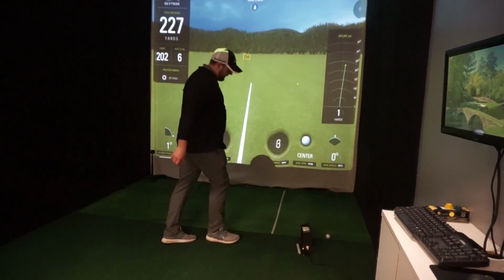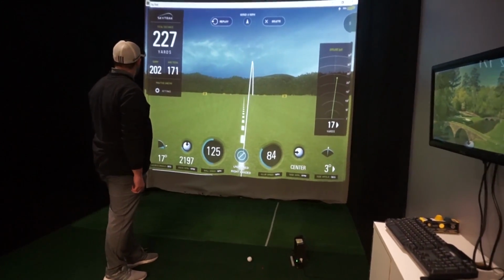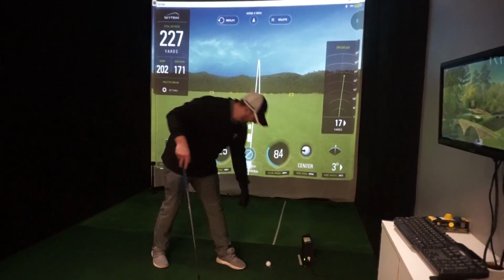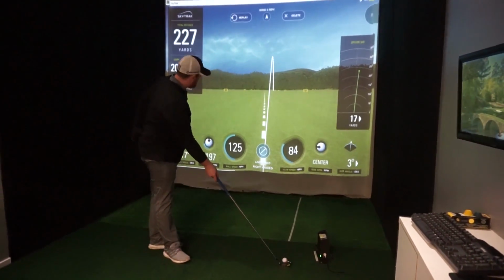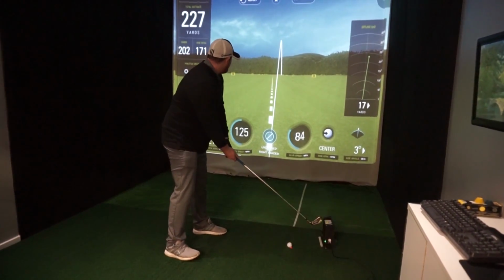Whoa. That was a big hit. What's that, your 5? Yeah. 5 iron. Not bad, is it? Is that professional standards? 227 with a 5? I'm only off 15. I wouldn't imagine it's that much further, to be honest. Probably 300.